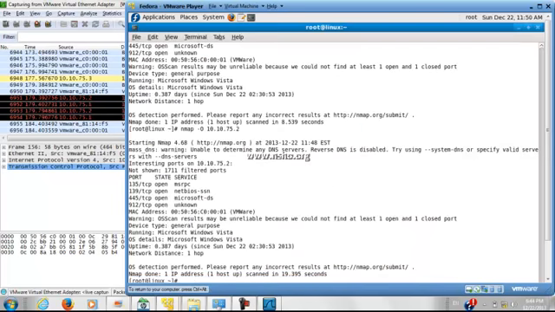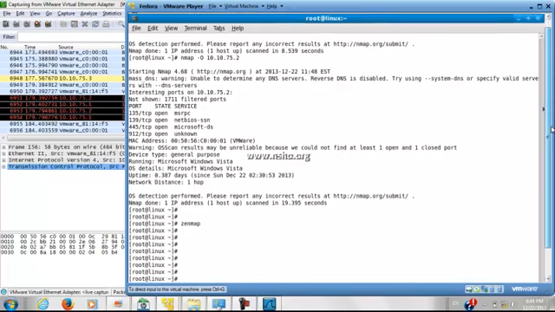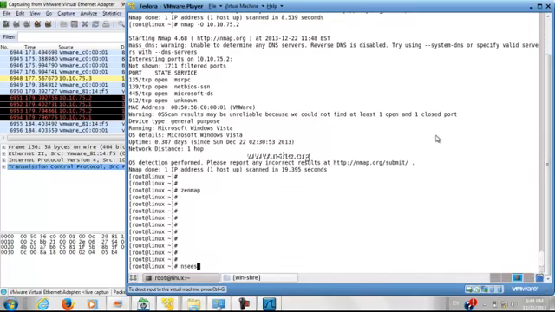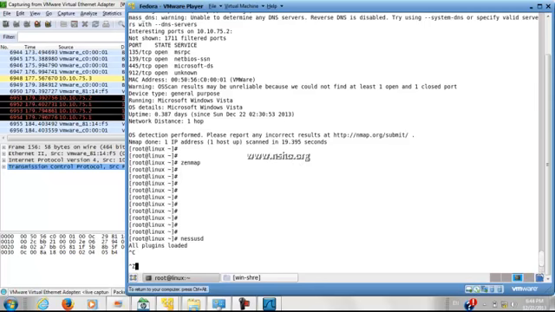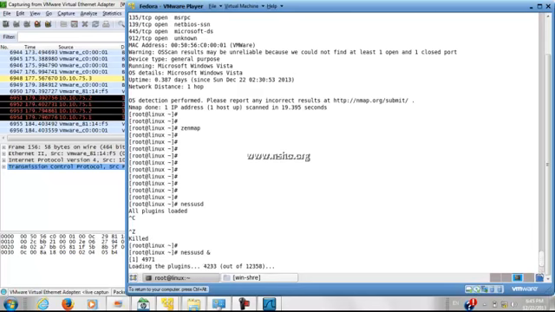Our next tool will be Nessus. First we need to open the Nessus server daemon. We need to load it like that, in the background. Okay, and then we can launch the client.